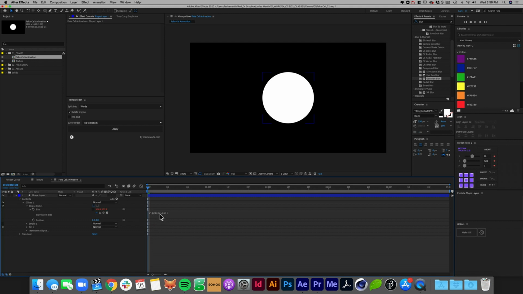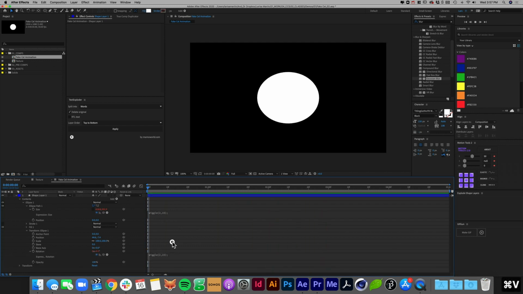So it's saying 2 wiggles per second that are 15 something big. I'm not exactly sure. So that's giving this motion. I'm actually going to just make this a little bit more oblong, so the next step you can see a little bit easier. Which is, I'm going to take this same expression, so I'm going to copy, and under Transform Ellipse 1, I'm going to alt click on rotation and add that again. So now this is the movement that is happening. It's sort of like blobular and wiggling in place like that.